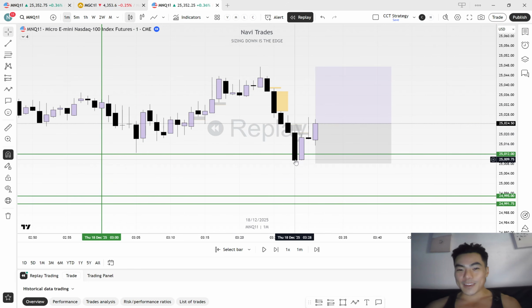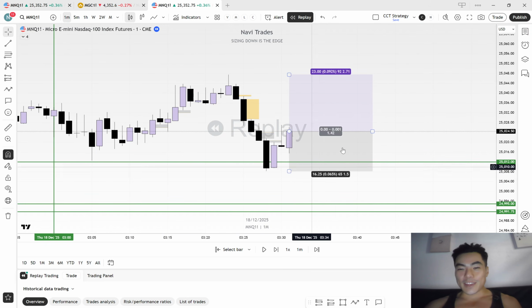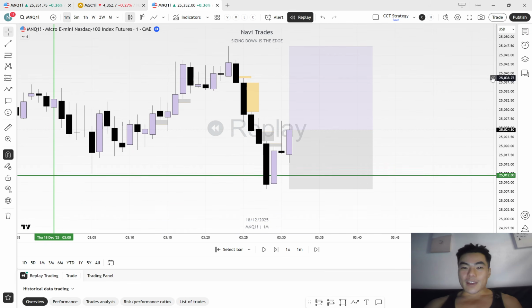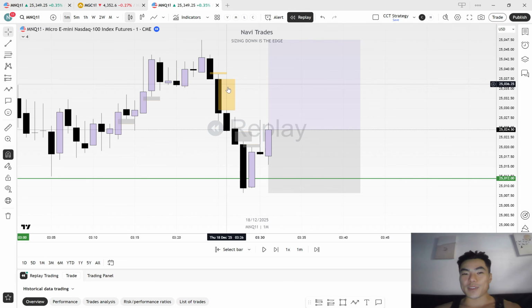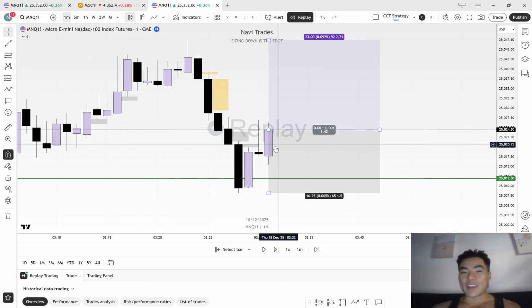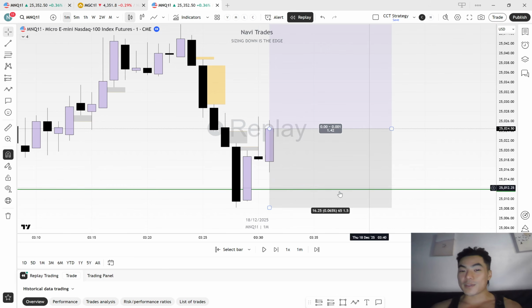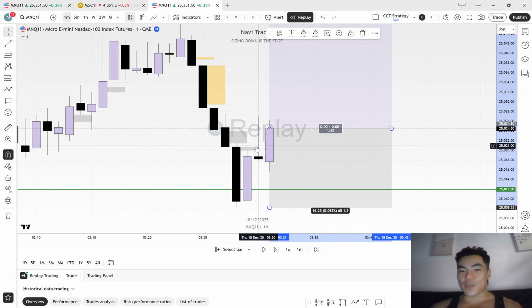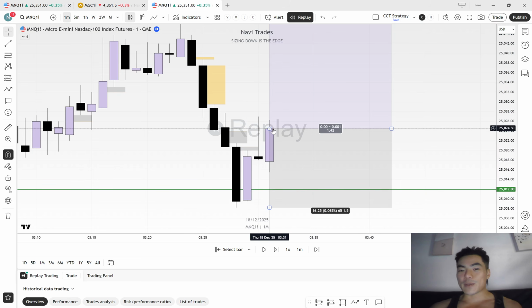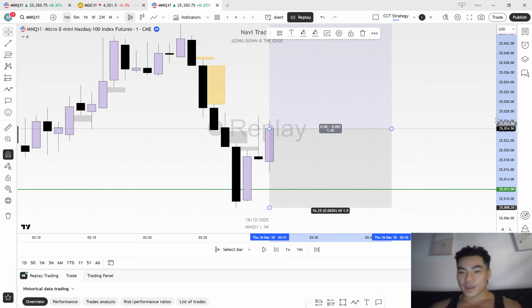price went back down, it closed underneath the POI. Okay, that's step 1, and then the next step for our entry is, so there's a couple ways to enter. One is an inverse fair value gap, which is why I've got these boxes here, because I've got a fair value gap indicator, because an inverse fair value gap is one of the entry methods. So we can see here, there is a fair value gap here, and this candle here closes through that fair value gap, giving us an inverse fair value gap entry. So that would be where you enter the first moment.